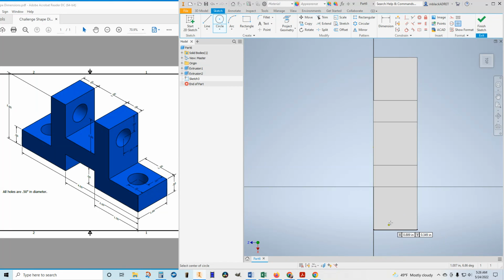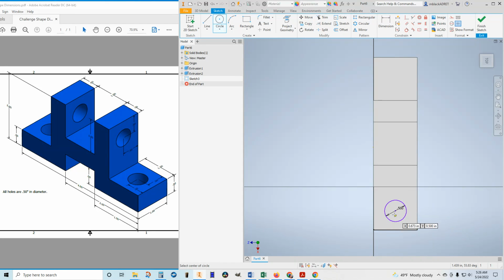And here's a little trick. If you want it right in the center, all you have to do is go along this line. I'm just hovering until you see that green dot. Once you get there, you can kind of lift it up and get it close. But right now, I already know that's centered. So now I can just type in 0.5, enter.